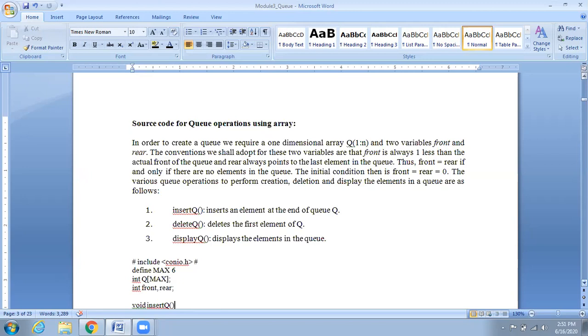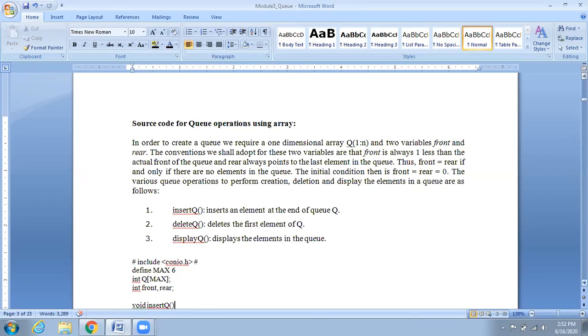If we want to insert an element, what do I have to do? Before that, I should initialize both the front and rear pointers to 0 or both to -1. That again depends on you. You can decide. Only the increment and decrement will vary. That's all. And here what we are following is both set to 0. It is not a thumb rule that you have to initialize to 0. That is why I'm insisting. So I'm initializing both to 0 as per our program.